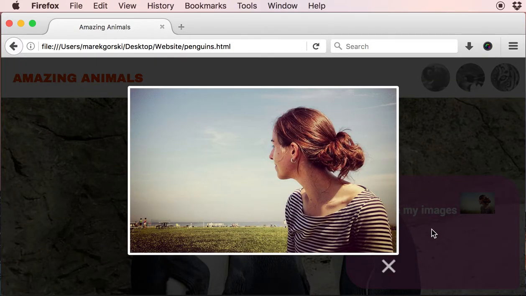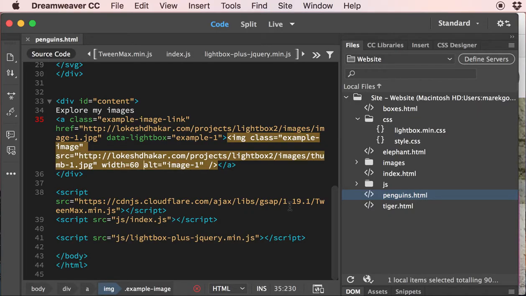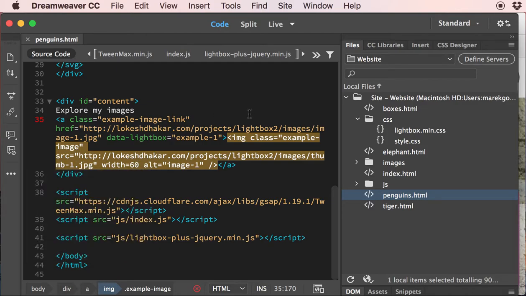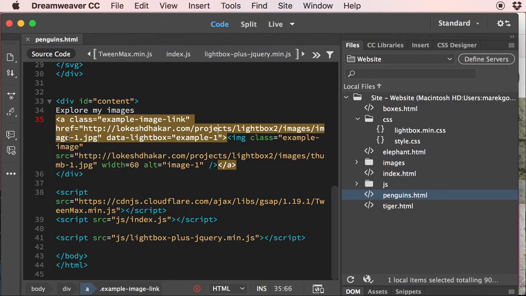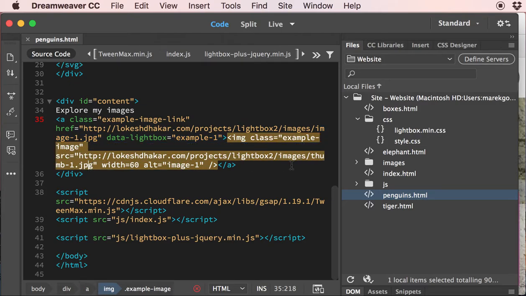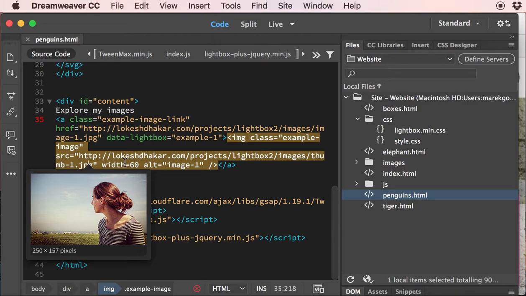And that is still going to work, and that'll still bring up the larger image, because in the code we are actually loading in the thumbnail and we are linking to the large image. So if you can see, the image name here has image1.jpg, whereas this one here has thumb-1.jpg. So those are the things that you would be changing and mixing around.